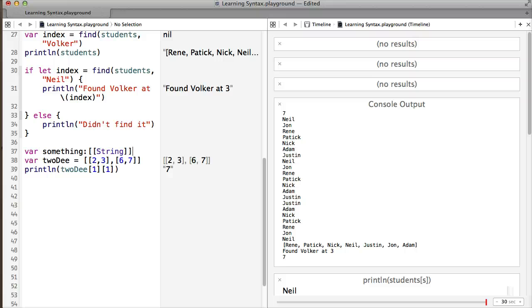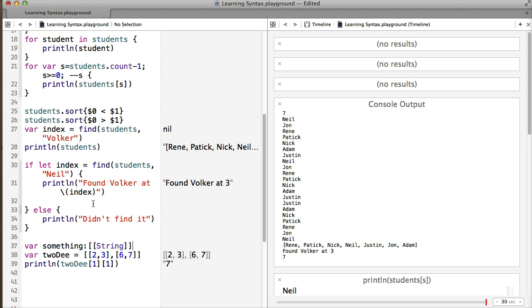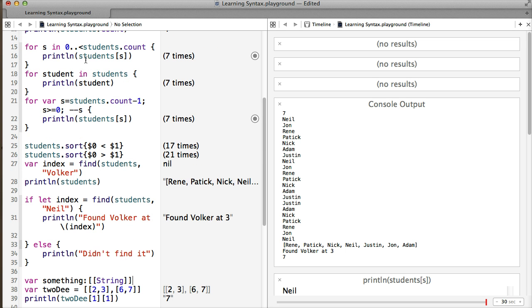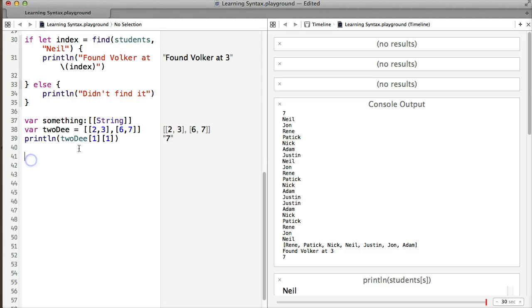Yes, sir. How do you find what the actual element is at a specific index? Did we cover that yet? Yes. Did I miss it? This says, remember S is going from 0 to 6 through that. So you put it in square brackets. Right, but if you don't want to use print line, is there another way, like just to find it? Same way. If I wanted to pull something out, for instance, so if you want to put it in a variable, you would just.